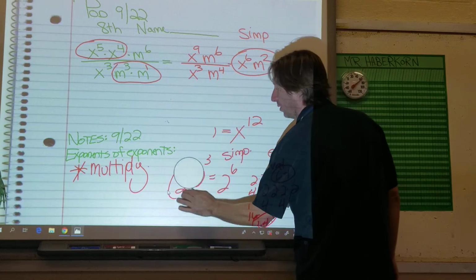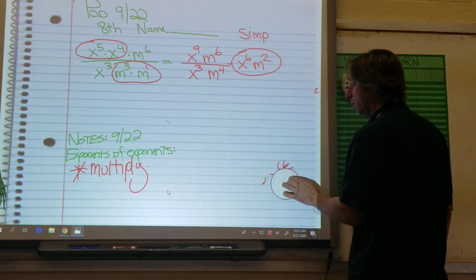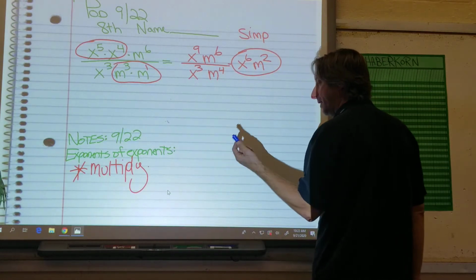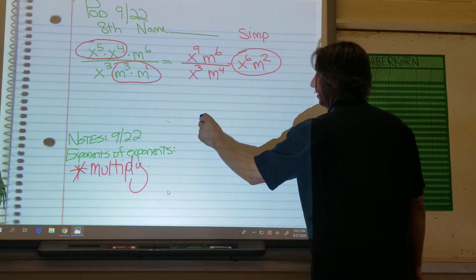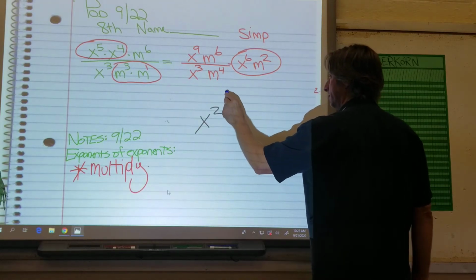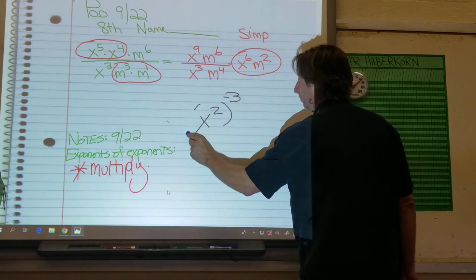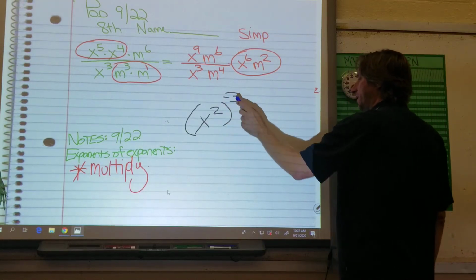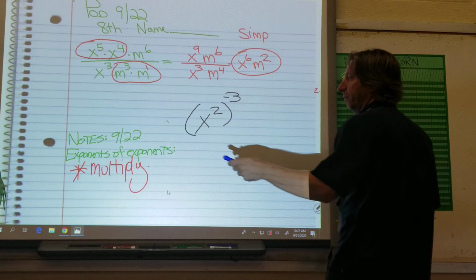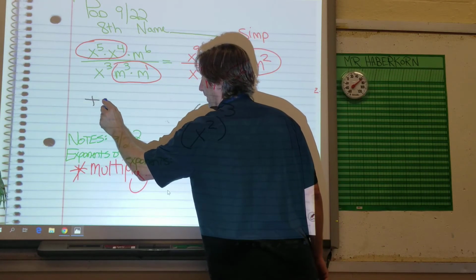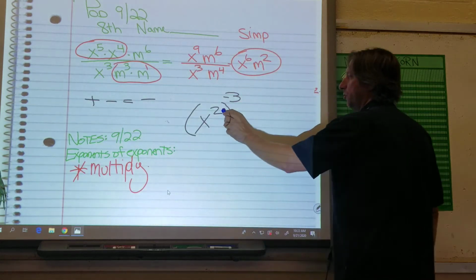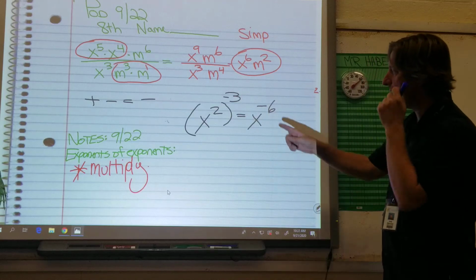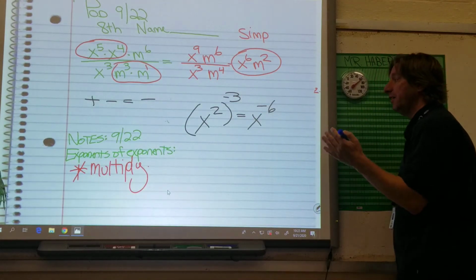Let's look at what happens if we throw a negative in there. So we have to remember our negative rules from back in 7th grade. So say they gave me x to the 2 to the negative 3. So now we got to start thinking about, I have a positive times a negative. And we remember from last year that a positive times a negative is going to equal a negative, right? So 2 times negative 3, this answer is going to be x to the negative 6th. But we never want negatives left in our exponents. So we're going to continue to simplify that.